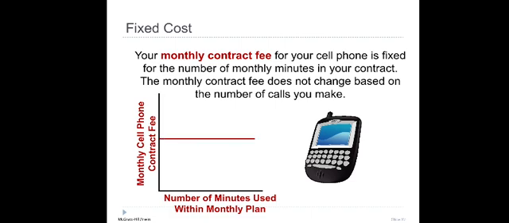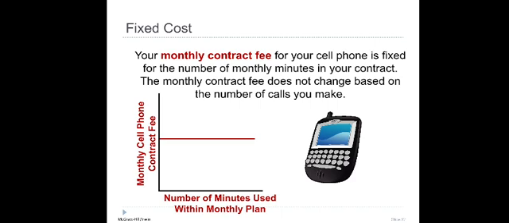Now see what is a fixed cost. Fixed cost is a cost that will not change even though the quantity of production changes. In this slide, it shows a daily life example, which is the monthly contract fee for your handphone service. For a business, the typical example is the factory rent. You have a business that produces soft drink. You rent the factory. Every month you pay $10,000, for example. So that rental expense of $10,000 is a fixed cost.